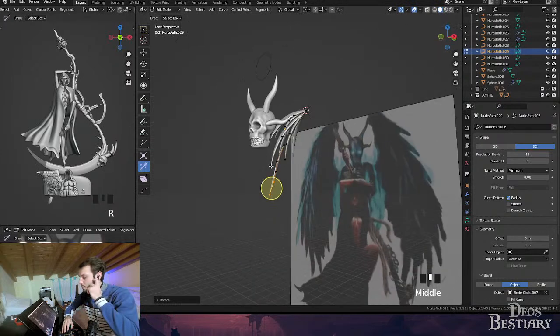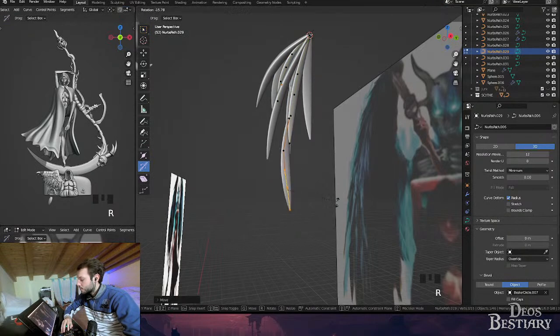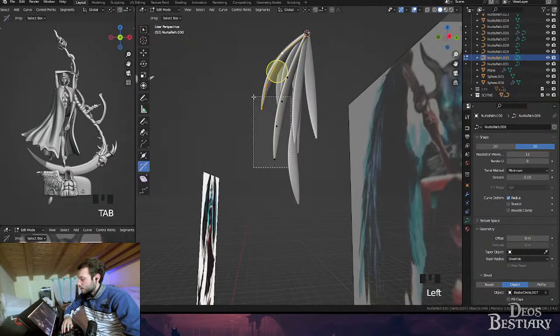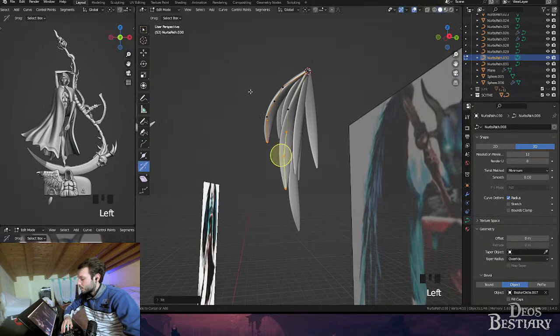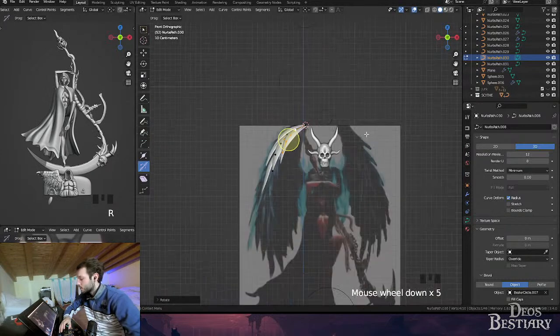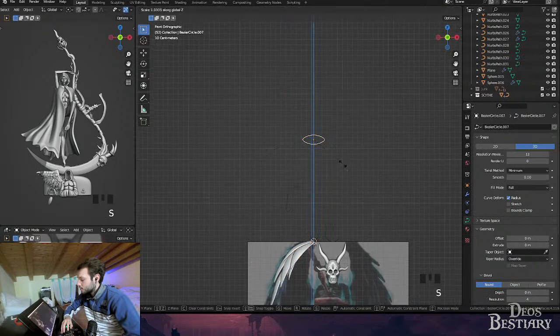One of my concerns is that the feathers are too thin for printing purposes, so I think I will make them a bit thicker. Just go here and make this a bit thicker.